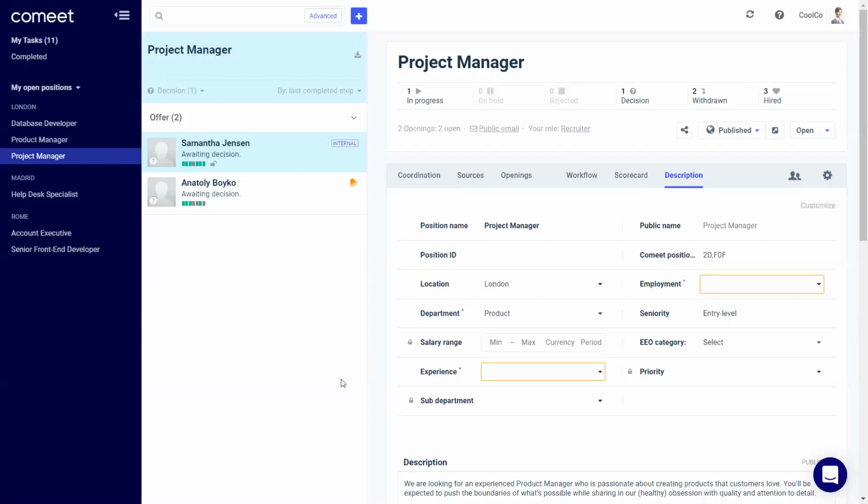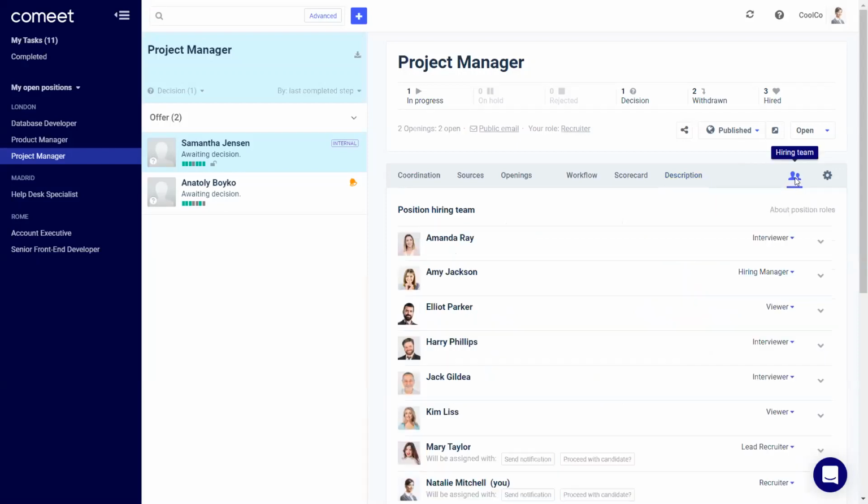Excellent, thank you. The next thing we want to talk about is the position hiring team. I'm going to click here to get through to the hiring team of the position. This is one of those things that we see customers miss a lot, and it's really important in order to correctly document your positions in our reports, in-app, and also in Insights. You'll be able to filter by the hiring manager and by the lead recruiter. So it's really important to make sure that this is correct.